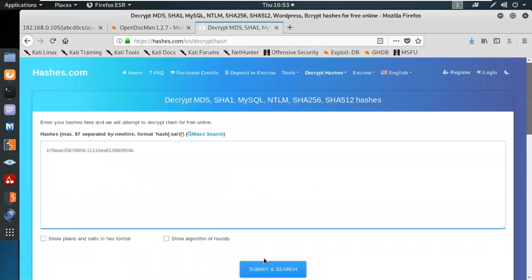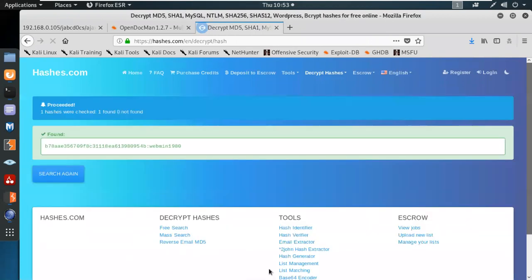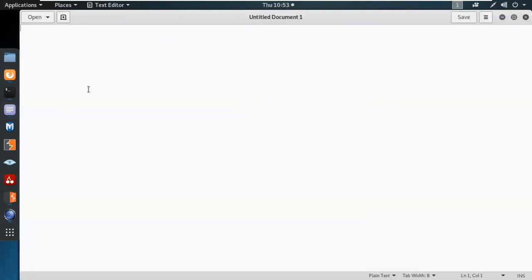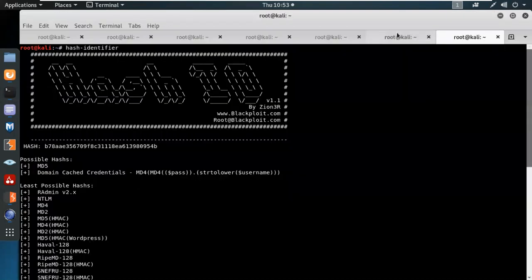Let's try to crack the hash over here, and we can see the password that we have is called webmin98. So this was the password of your user webmin.